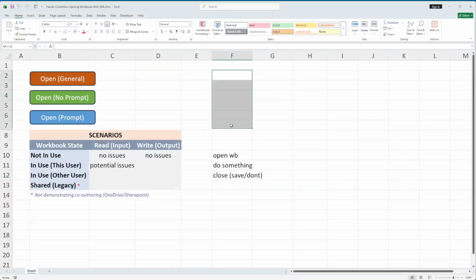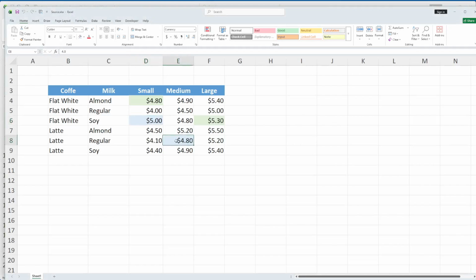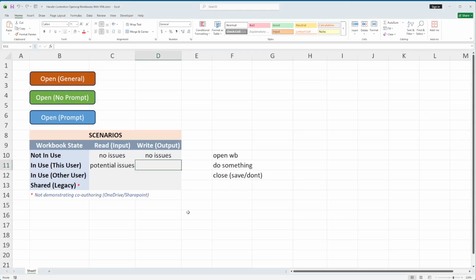Finished. So we haven't imported any data. Let's take a look at the source file again, which has been closed on us. It saved the data, but it incremented D6 by 50 cents. I originally wanted it to be $4.50. Now, if I hadn't opened this workbook again, I wouldn't realize that that's what's happened. So with this scenario, I would also say there are potential issues if we just use the standard approach and don't handle any file contention.